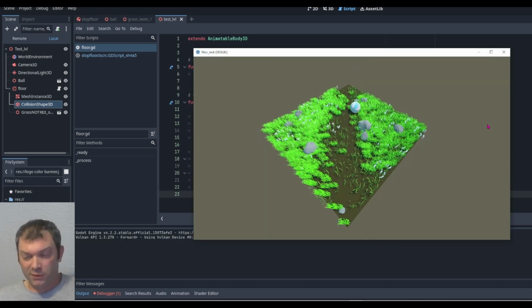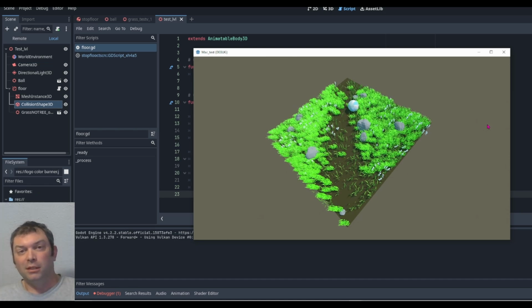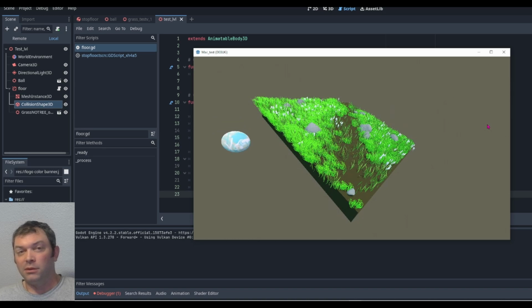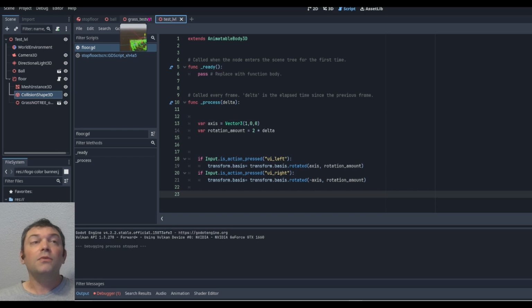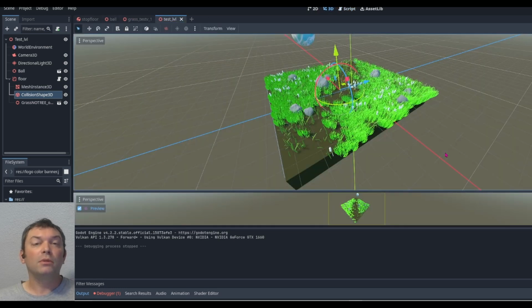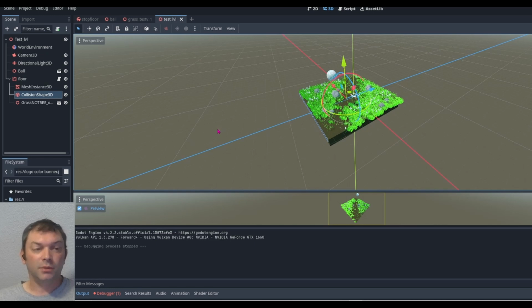So in 3 weeks, I went from not even knowing how to do this to being able to do this without having to follow a tutorial. I don't need to look up a YouTube. I don't have to have notes. Just from what I know about Godot, I was able to do that.